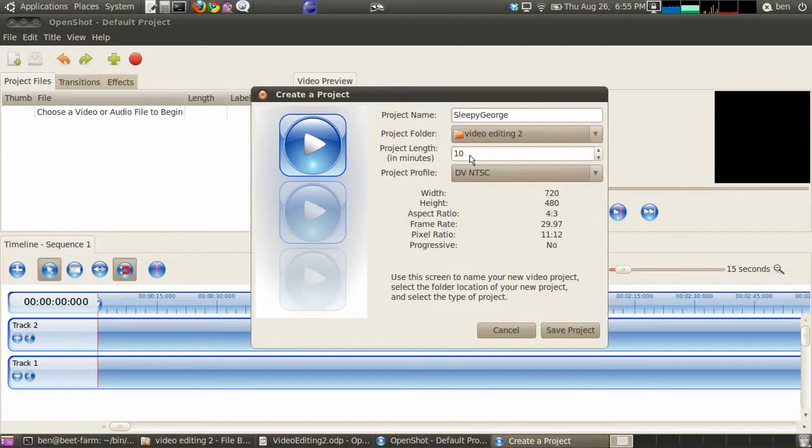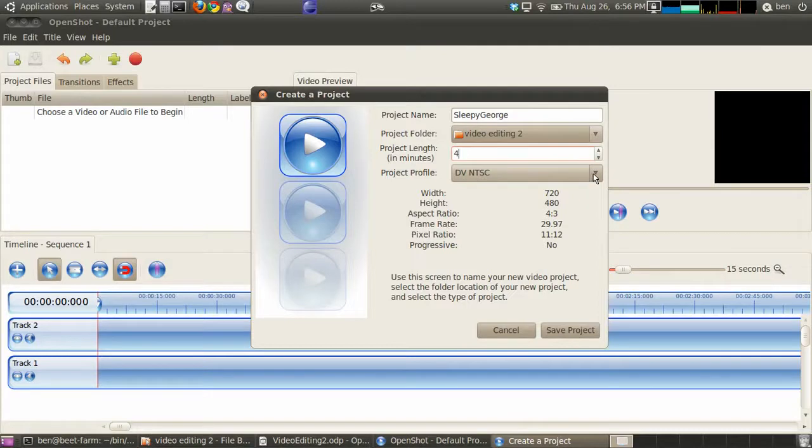You can define a default project length. This is not a hard length. If you get it wrong, it's okay. But it's best to sort of guess at how long this thing's going to be. So I'll say mine's going to be probably about 4 minutes. And what that does is size the default bar for you, so you don't have a bunch of stuff on the end you're not going to use. It makes it easier to zoom in and out.